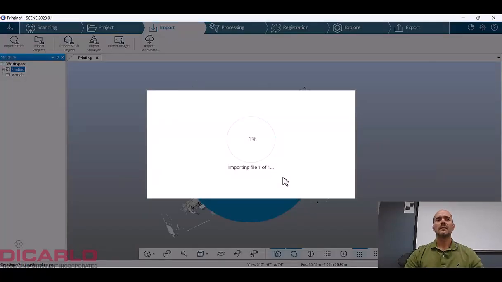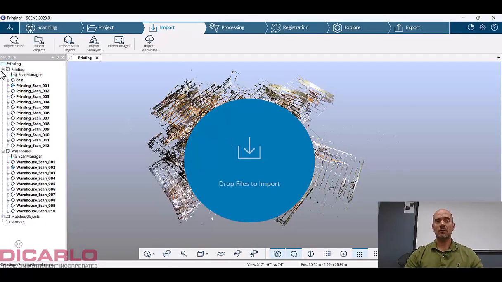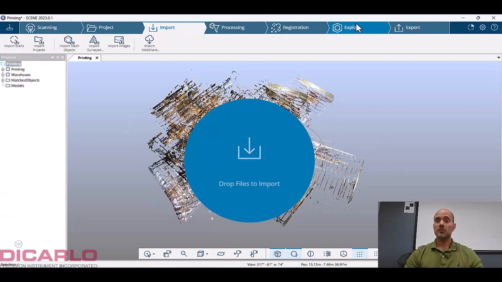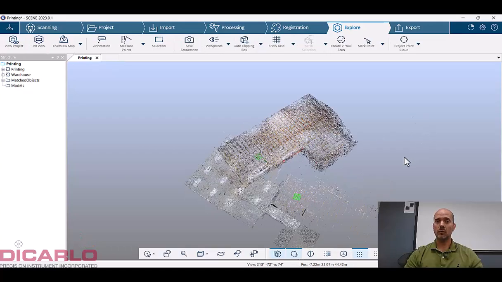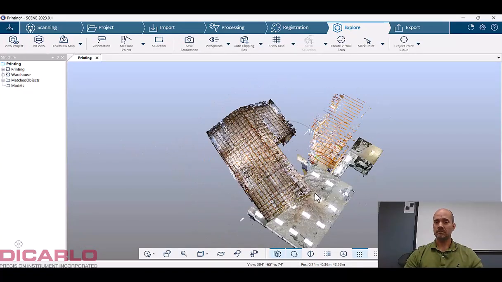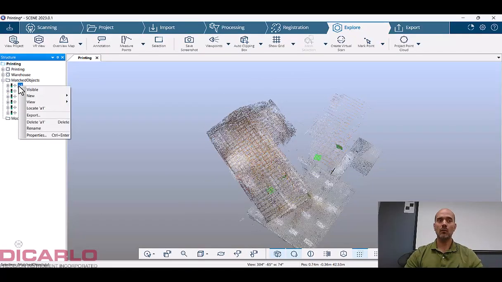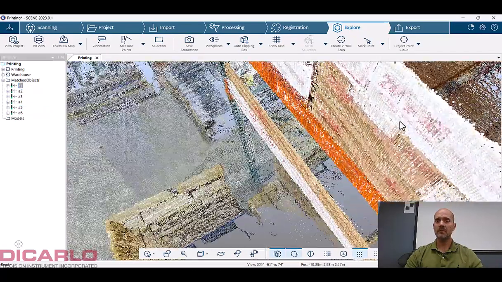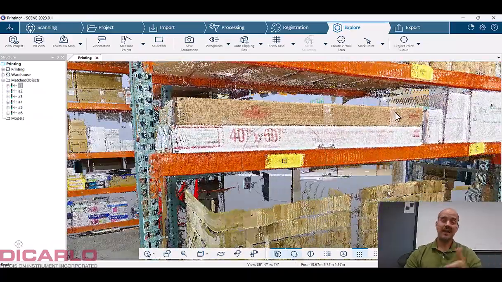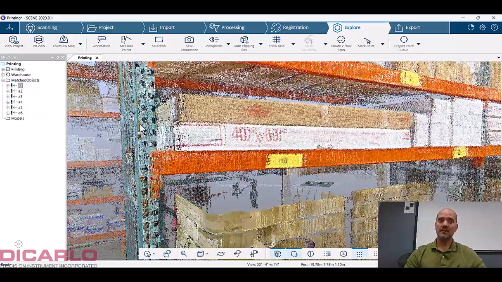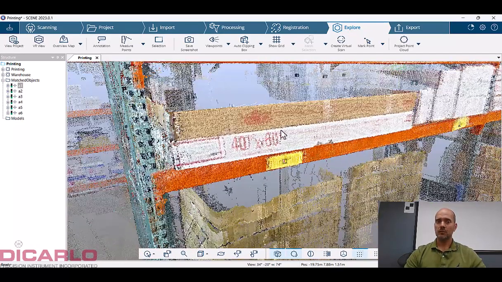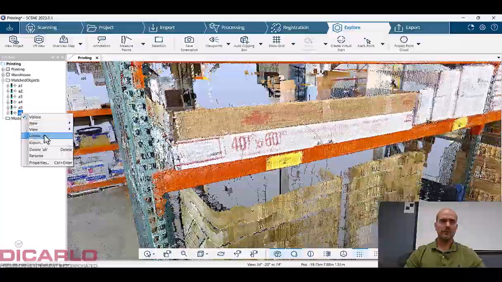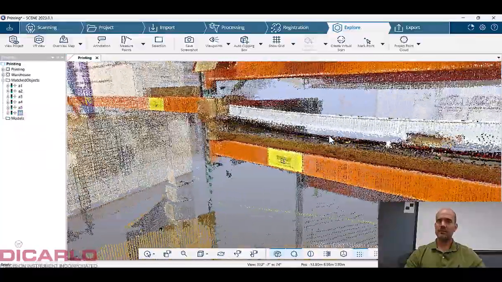There we go. So project number 2 is now loaded on top of project number 1. These projects definitely are not registered to each other. You'll see that they are not working currently. There's a registration that's missing, but if I view A1 and locate it, by virtue of having brought it in as a full project, it's still reading the position of where it was in relation to the warehouse. So again, we'll do A6 here, and you'll see that it's still where it needs to be.